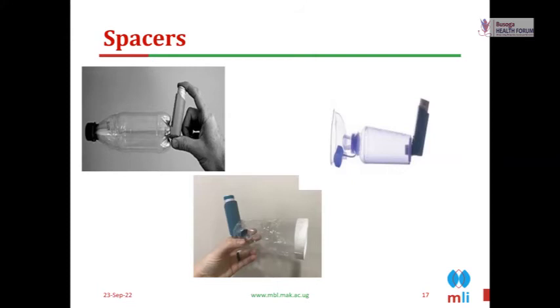If you're in a health facility and you don't have the bottle spacer, you don't have anything, you can even use these plastic cups that are common, these disposables. When we're at parties, we use them a lot. Just create a hole underneath, use the opposite side as the mask, covering both the mouth and the nose, and the child is puffed into it, and the child is able to receive the inhaled medicines. But of course, the recommended one is the scientifically designed one. If you don't have that, please, you can use local material to be able to help that child in your facility.